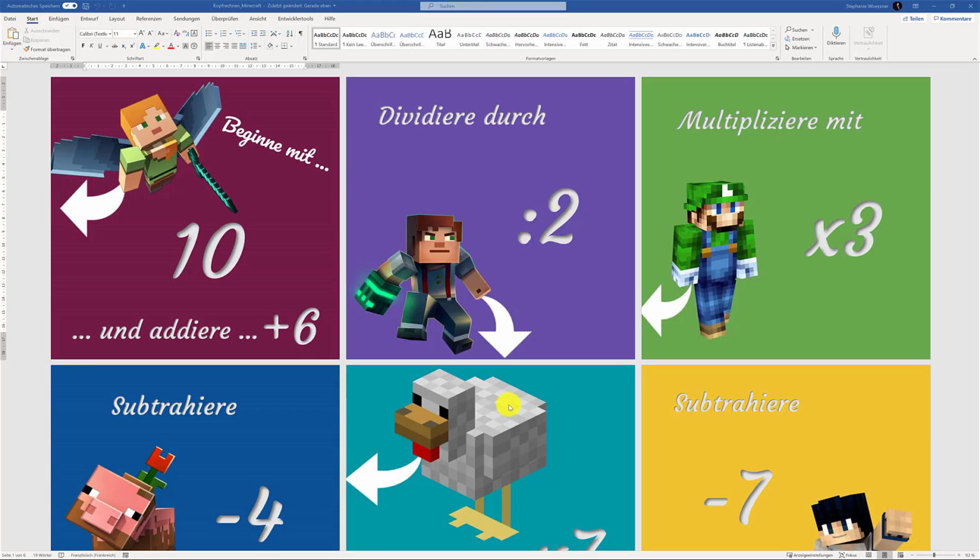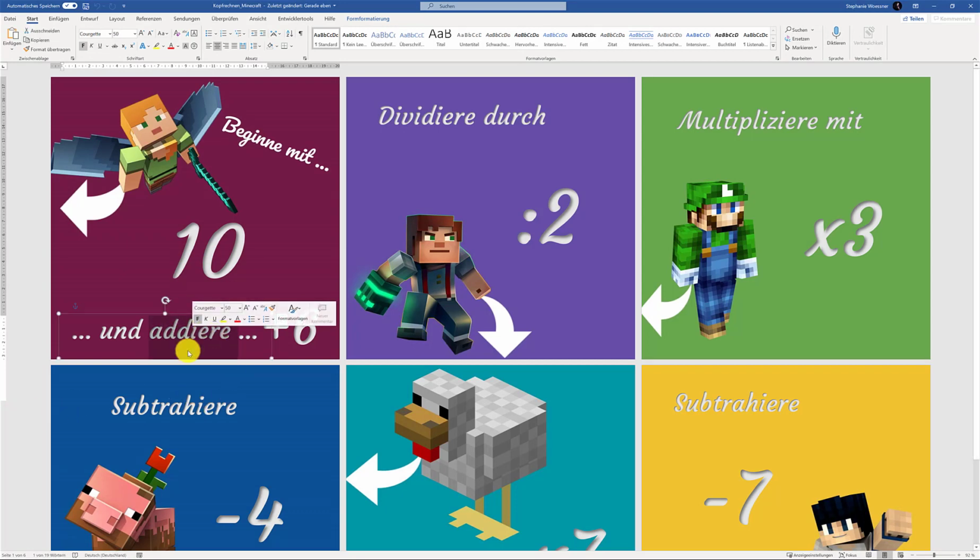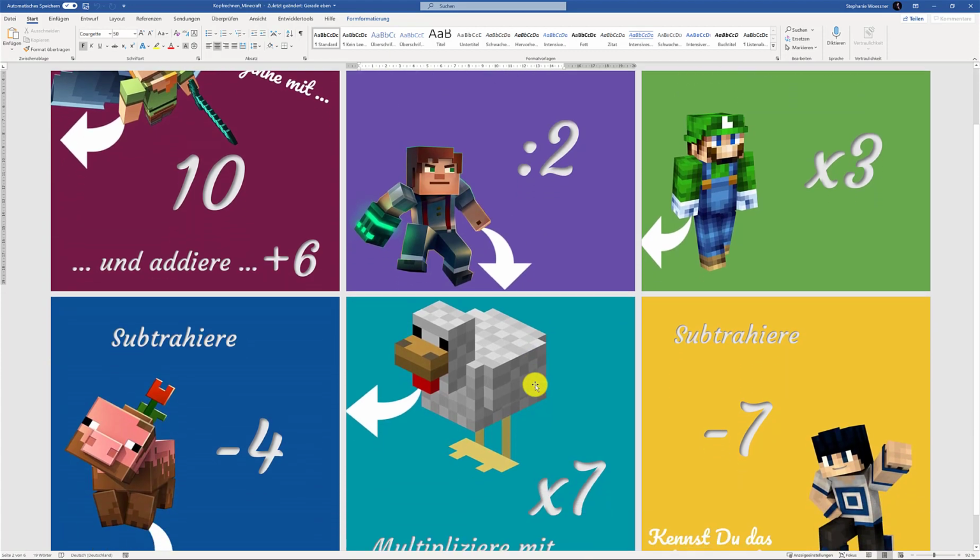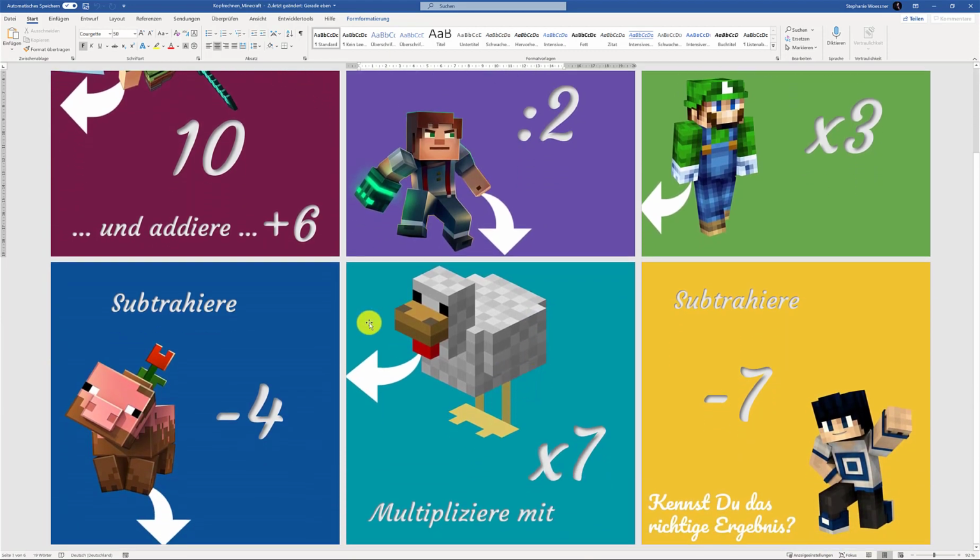Once you've downloaded the Word document or the Google document, or you opened it online, you will add your problem to the template. So you can change the numbers here. You can change the type of calculation. So you can change that here or change that here. And then once you've done that for all 6, you will export or save the file as a PDF.